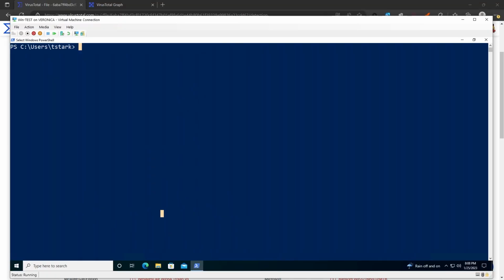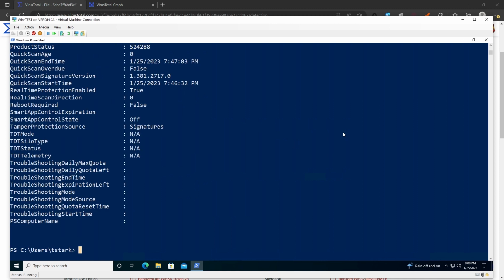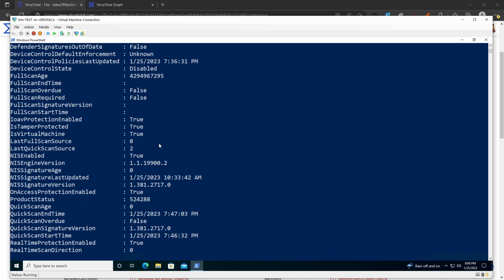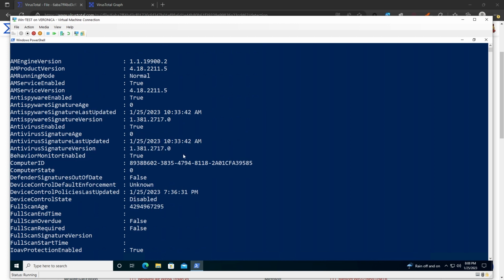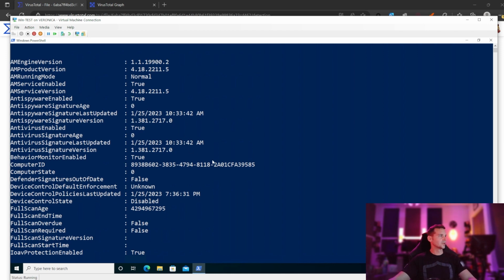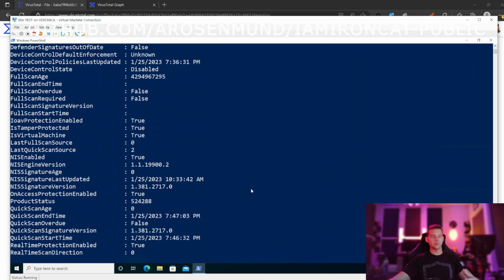Now let's pick up where we left off, and that is we had an old antivirus signature. Now that's not super cool, is it? So let's take a look at what we have now. Get-MpComputerStatus shows that we have a scan time of 1/25, which is the date I'm recording this. And of course, it shows that we have updated our antivirus signature as of 1/25/2023 as well. So now that is almost a year and some change in the future from the last time that we recorded. And we used that public repo, the Ironcat public repo, to test the defenses of the antiviruses at that time.